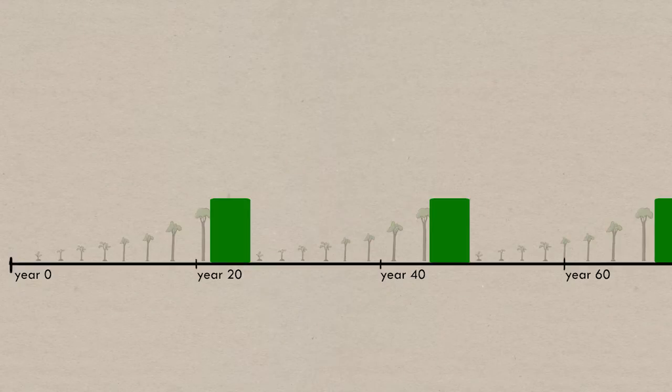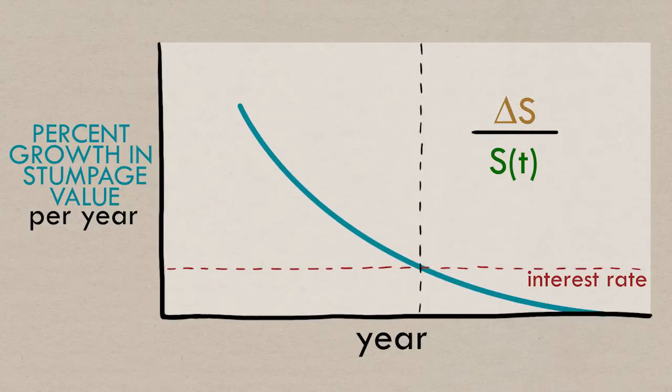Let's say we have another cost, let's say there's a replanting cost in the same year that we sell the stumpage. The way this shows on the graph is that we will have to add a cost here. We'll just call it R for replanting. This is, whenever we harvest and gain the stumpage value, we're also going to have to pay this cost.